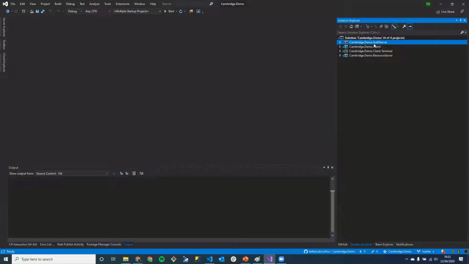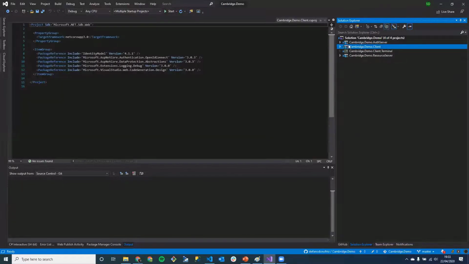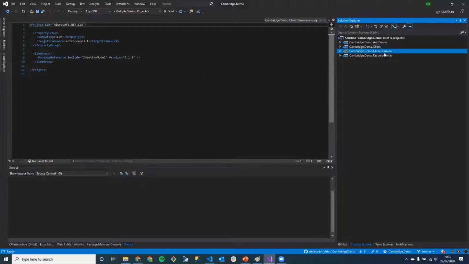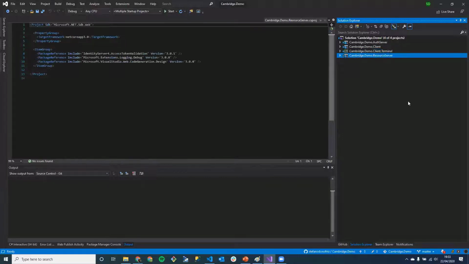We have the authorization server, and a client that is using the authorization code flow with PKCE. We have another client that just uses the client credentials flow. And then we have this resource server that just hosts some resources that we want.